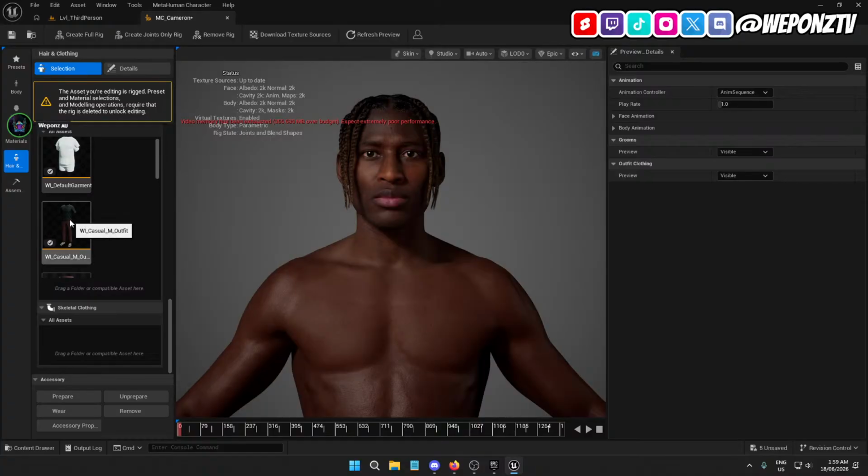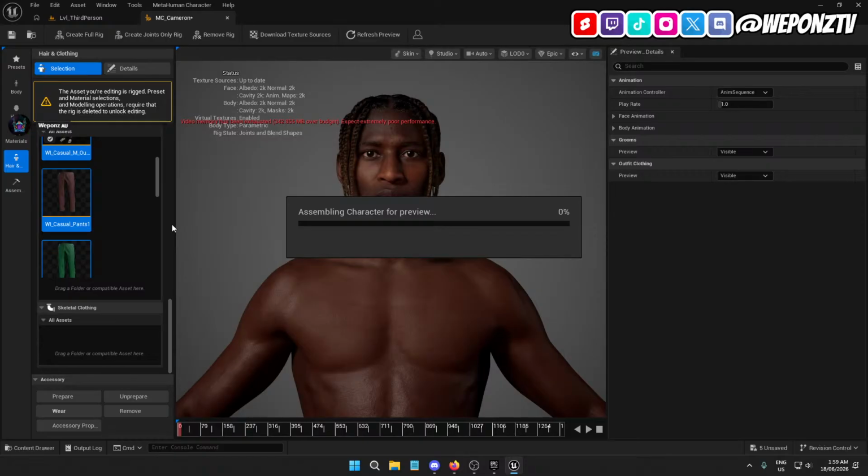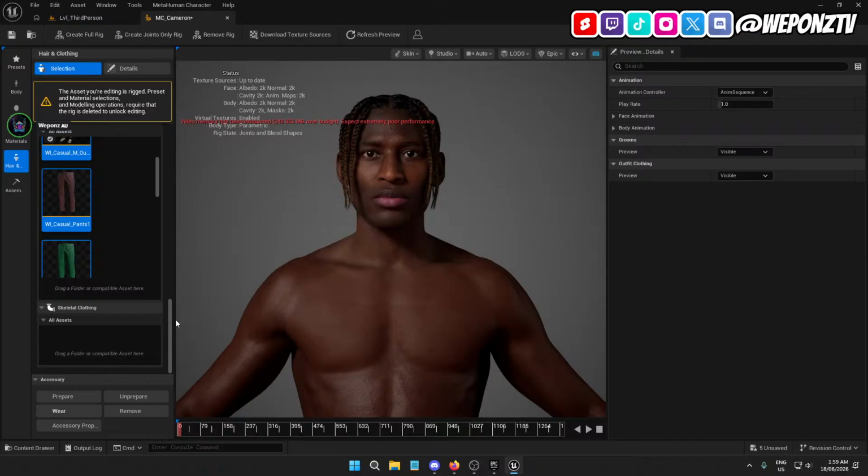Click on the bottom, go up to here, hold shift, click there, highlights all of them. Make sure this is not on, or if you want that, you could throw it on and you'll get the mesh, maybe if it's a garment type of thing. But what we want to do is highlight all that stuff and go down to wear. And then we want to download textures and straight to the assemble. And then we've got all of our files for our modular system.